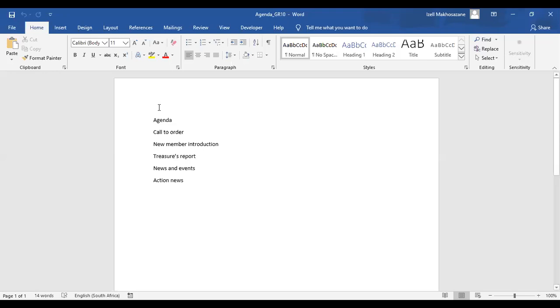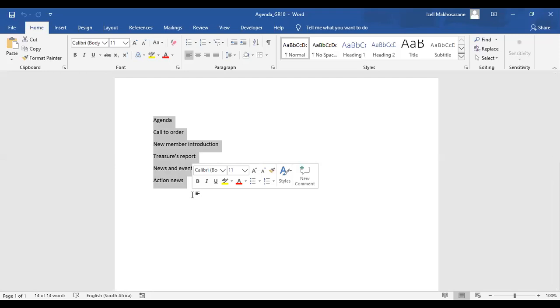To insert the bullets, it's very easy. The first step is you select the data. You highlight where you want to insert your bullets on your document, okay?